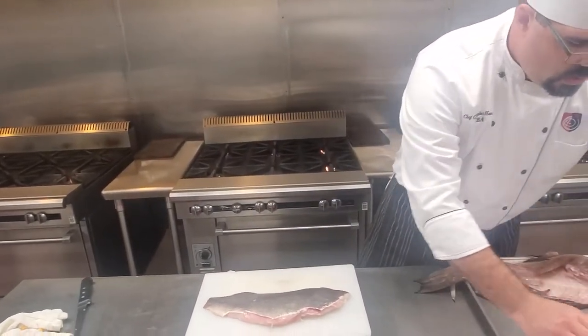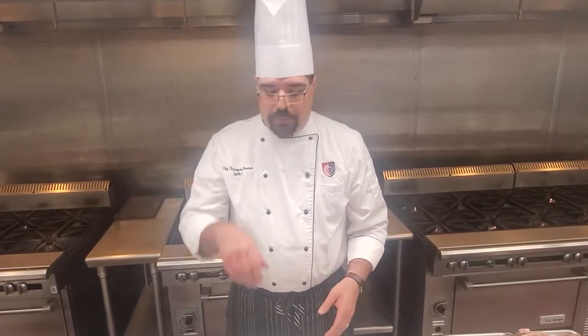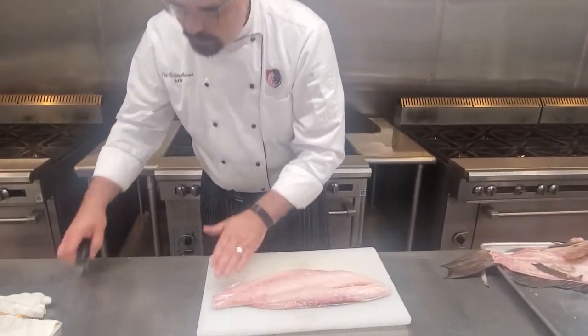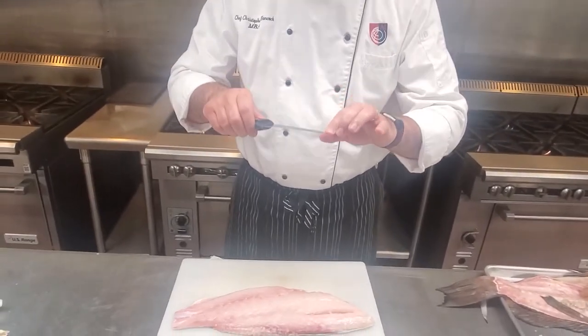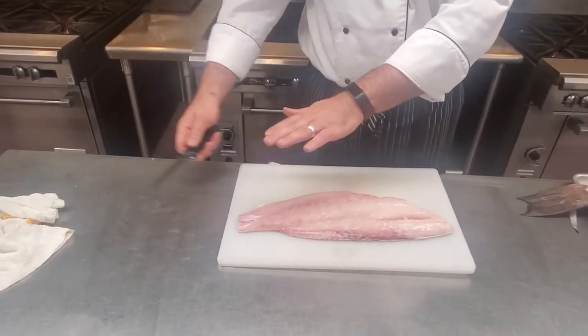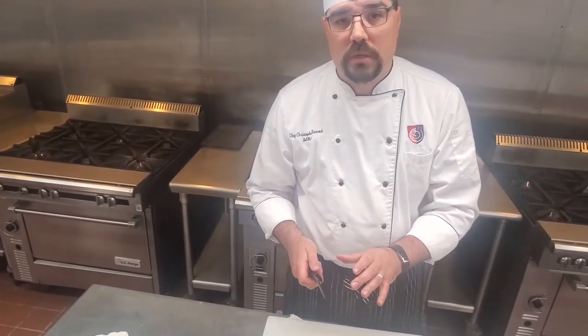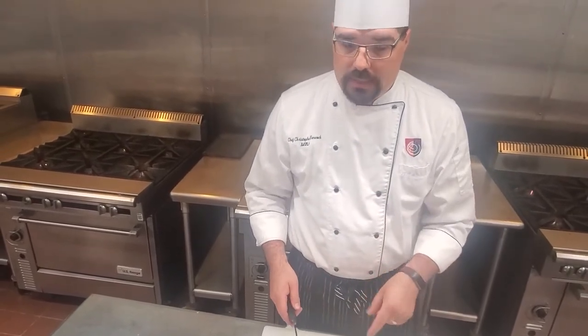So what we're going to do here is talk about what we can do with the fish. Out of the two fillets, I'm going to go ahead and take the skin off of one and show you how to do that real fast — it's a very easy process. But I'm also going to show you how to cut a piece of the fillet with the skin on and how to prepare that so you can cook it with the skin on. A lot of people like to have that nice crispy skin. It makes good presentation as well. This is where your flexible knife is really going to come in handy — it's going to help contour to the fish's body, as opposed to a rigid boning knife or chef knife where you're going to end up with more meat on the skin than you'd like.